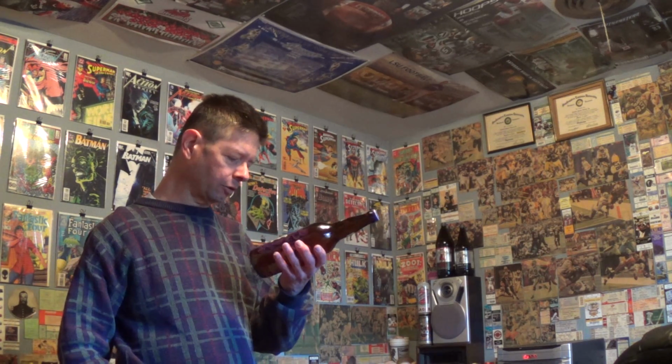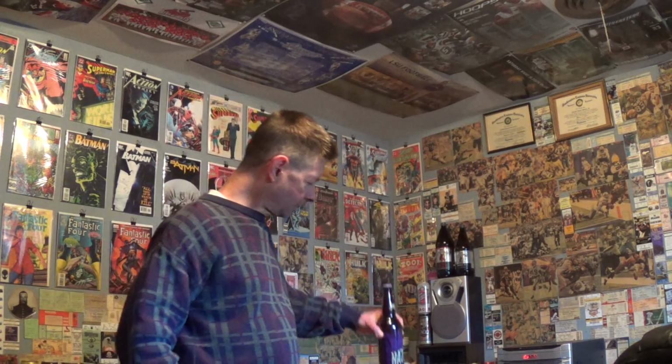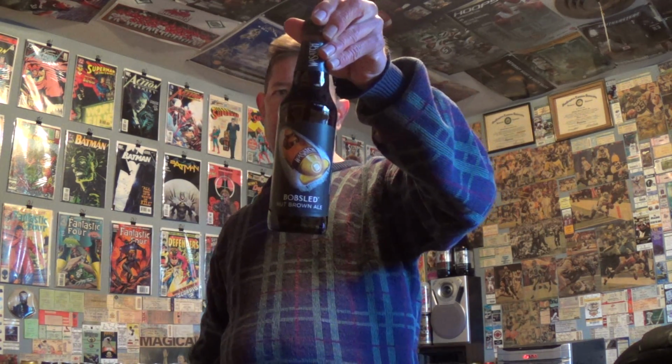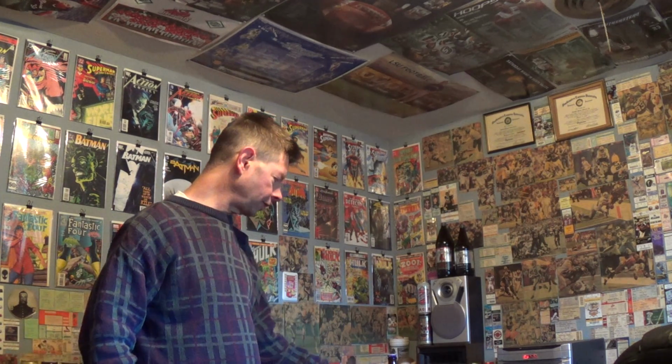I was at Mathern's earlier. I went over there about 7:40 a.m. and I bought this Beta Triple Haze Raspberry Golden Lager, 8%. So that'd be interesting. It was $4.99. A Tripel Lager. And I don't know if I had this one because Wasatch is always changing their label names. Bobsled Nut Brown Ale. They'll rename stuff. So I have to check on it. And then they had this soup, 4 for $5. Progresso beef and vegetable. Then I had a coupon, 50 cents off, and they double coupons over there up to $1, so it was $1 off.